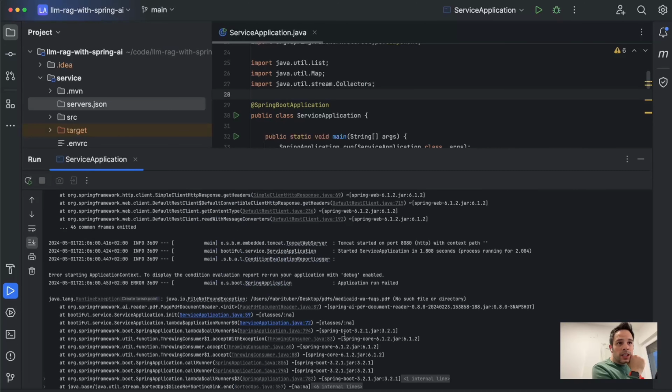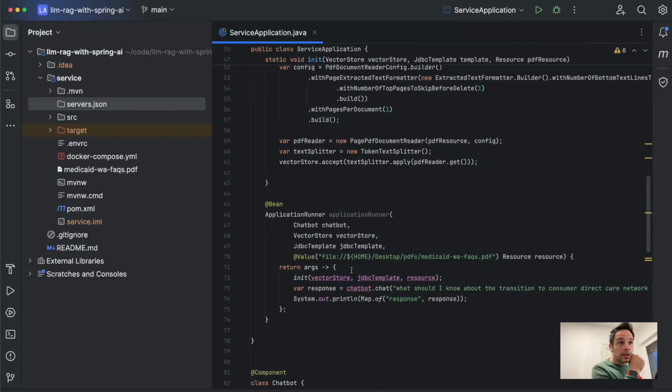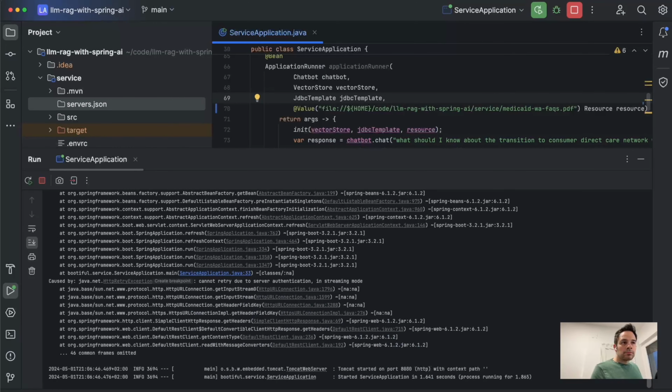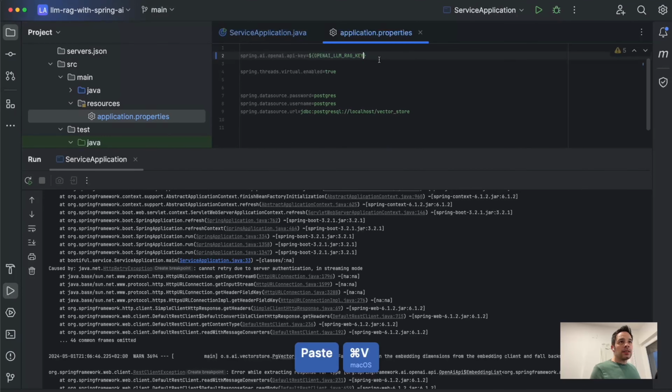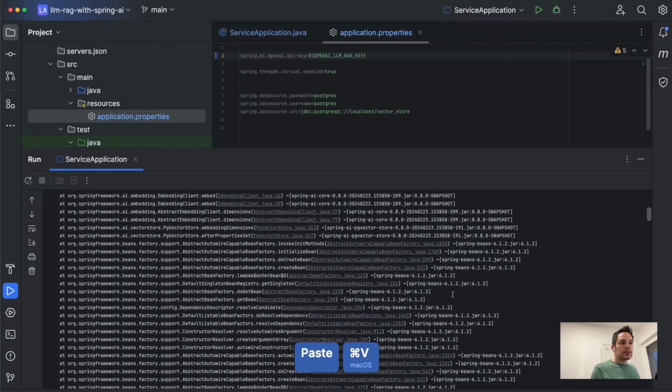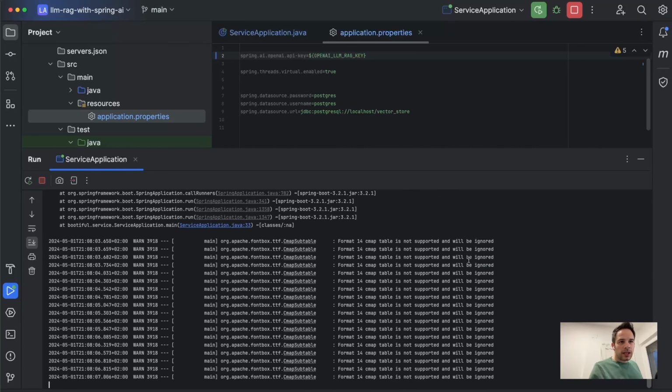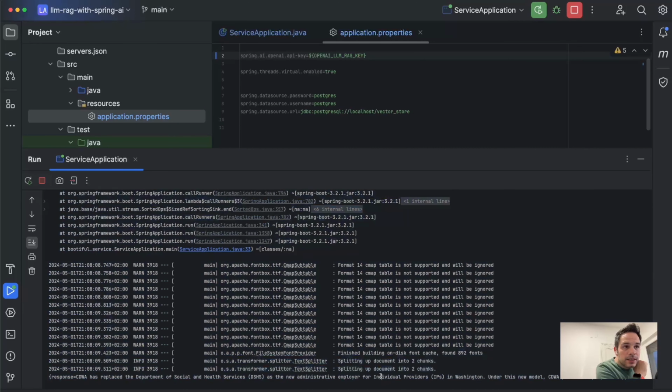Okay, as we said at the beginning, the application is trying to access the desktop PDFs, but obviously it's not found in this path. So let's quickly try to fix this. Let's try again. Okay, like this. Let's try again. In theory, it should be able to connect to OpenAI. Here it is, the response.